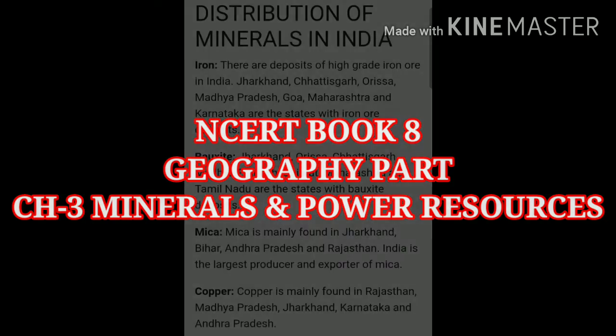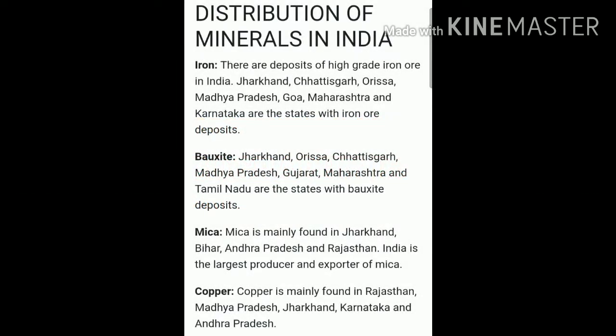So let's start the unit. Minerals in India. When we talk about minerals in India, as we know, India is rich in various minerals. In Jharkhand, Orissa, Chhattisgarh, Madhya Pradesh, Goa, Maharashtra and Karnataka, we have iron deposits. Again, we have major bauxite producing areas in Jharkhand, Orissa, Chhattisgarh, Madhya Pradesh, Gujarat, Maharashtra and Tamil Nadu.